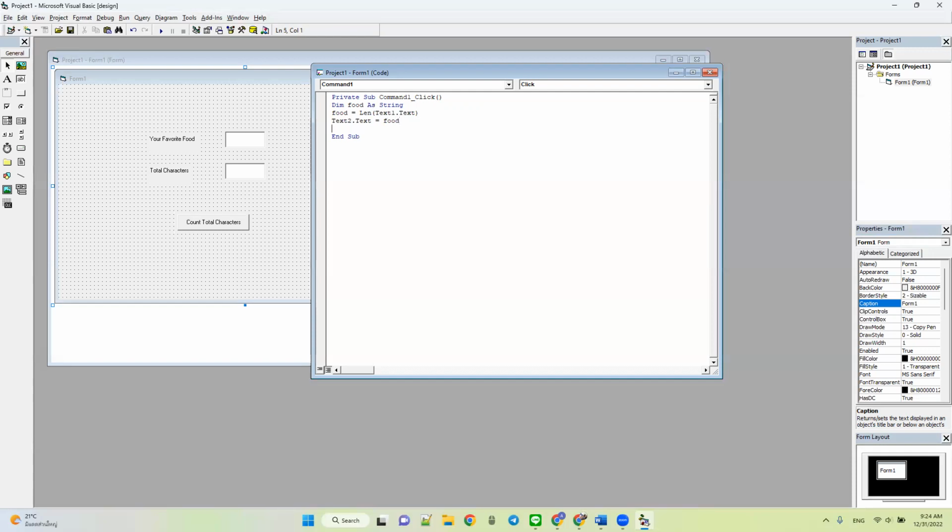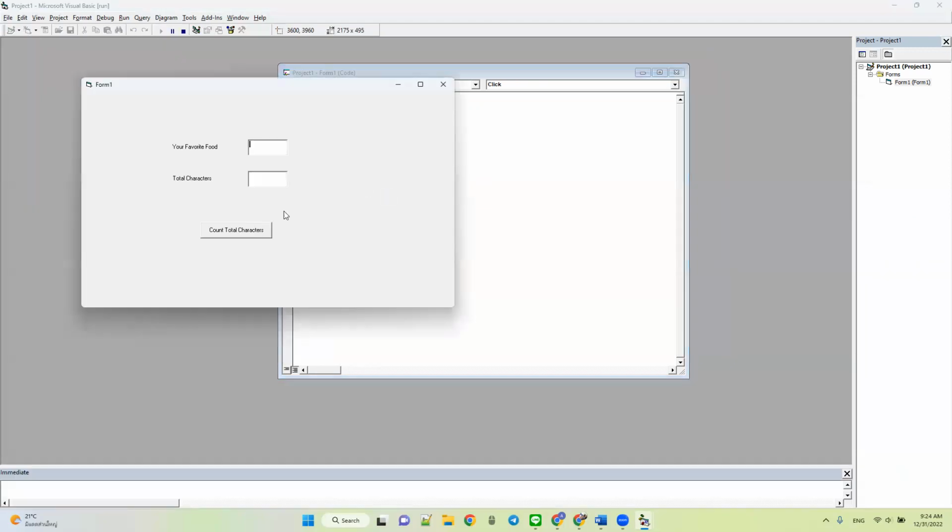There is one more way you can do it. You can just write in one sentence, text2.text equal len text1.text, like this. Okay, it worked the same. So let's just say orange, click, 6.